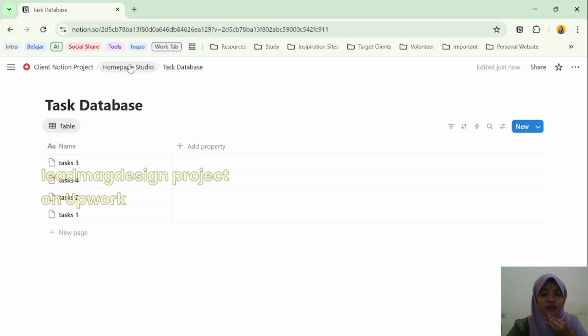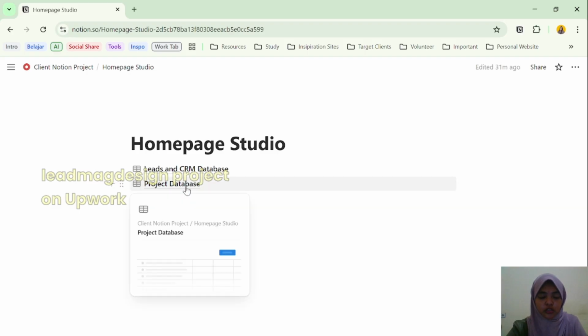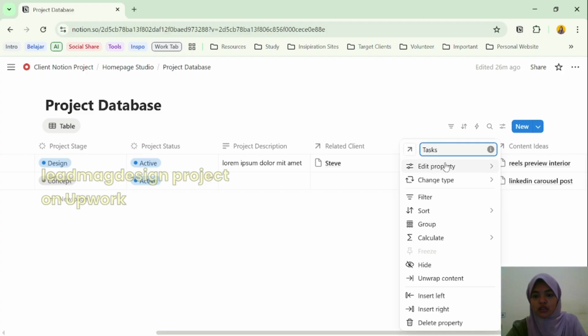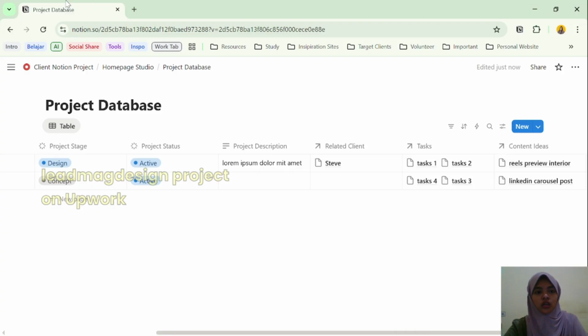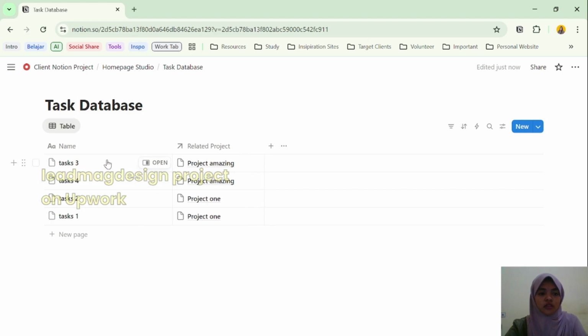Okay, since this is a related project database, as I told you before, we can go back to the homepage studio and then choose project database, and we can scroll back to the task database here, edit the property and choose two-way relation, and then here we can type down related project, and by that we've already had our connected relation. See, test 3, test 4, test 2, test 1, project amazing, and project 1. This is the related project.